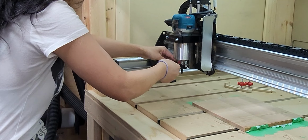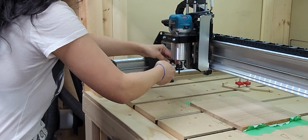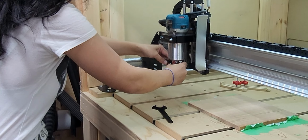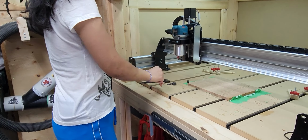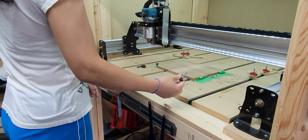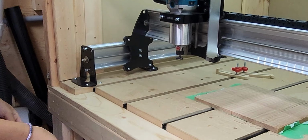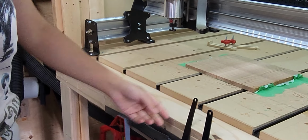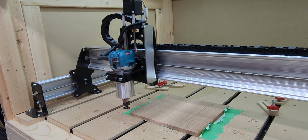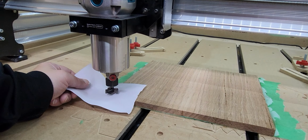So now we're going to do the surfacing feature that comes with G-Sender. So we'll take off the bit that's on there now, and we're going to add a 1-inch surfacing bit that you see there on the table. Coco's going to make sure that's nice and tight. And then we're going to just place it as close to the bottom left hand corner as you can. Just kind of line it up by sight because you're going to have a little bit of overplay there.